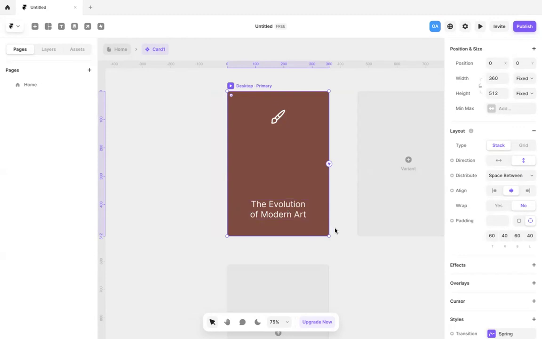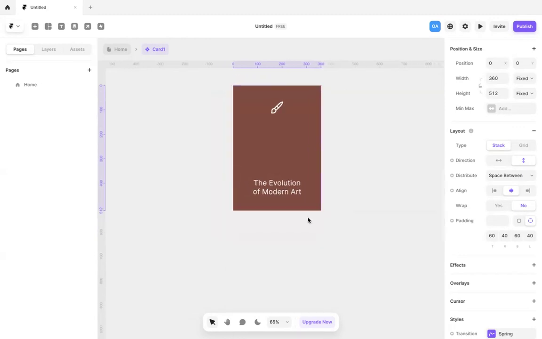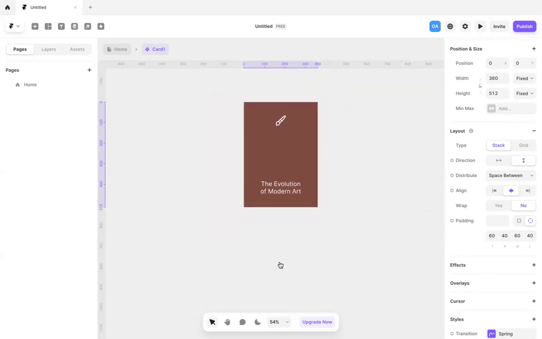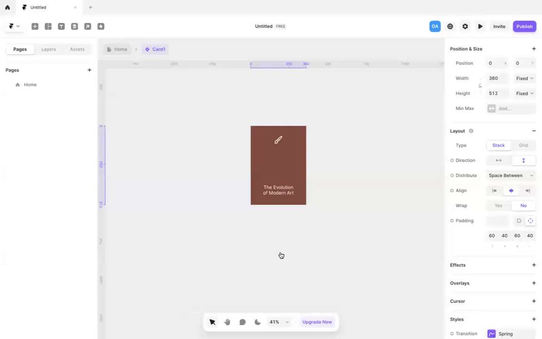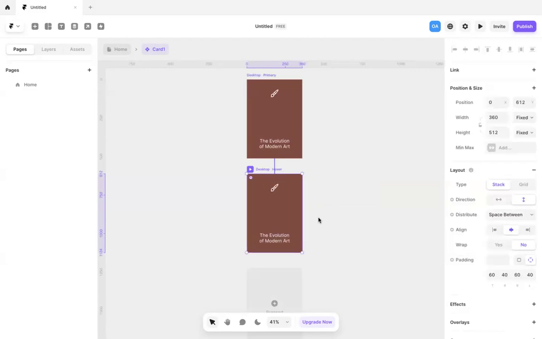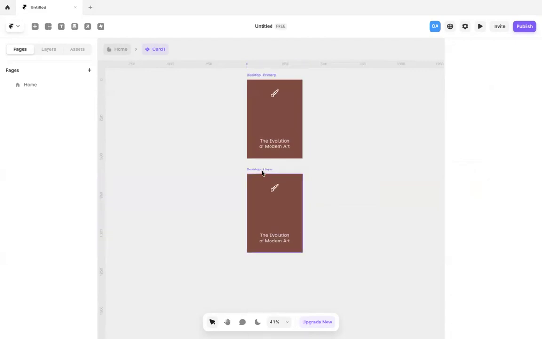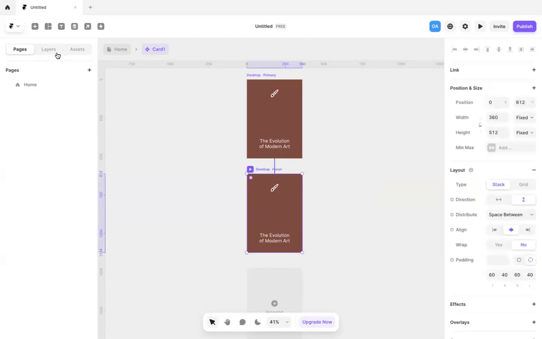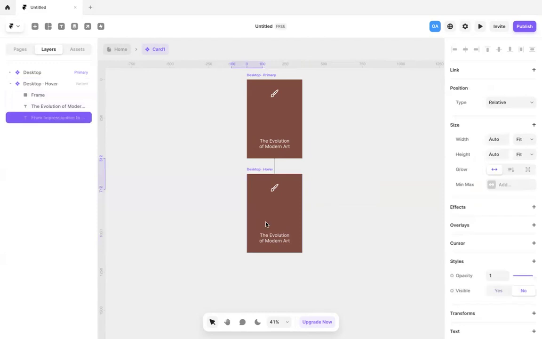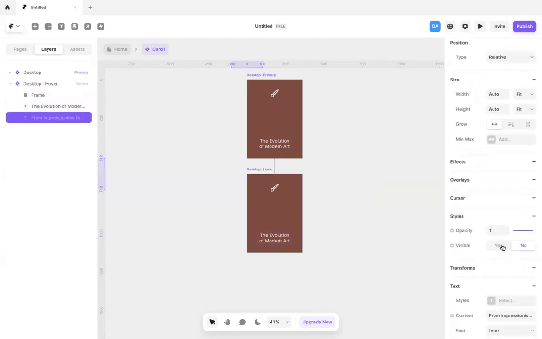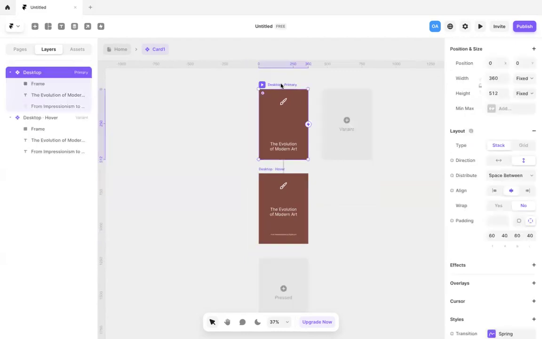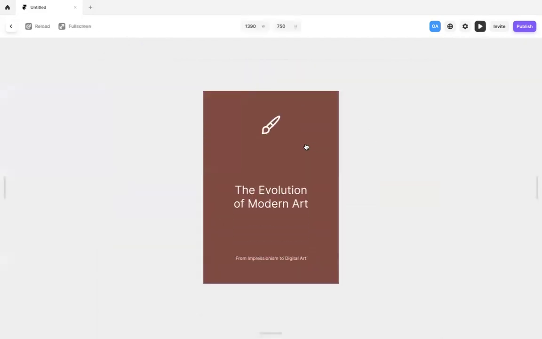So now, what do we have next? The next thing that we have here is we want to do the hover effects. So just scroll down, click this, you click hover. Now we want to work on the hover effect. So when you hover, come to layers. If you remember, we hide the lower part, so we want to bring it back up here, visible, yes. So now let's see what it looks like. This is how it looks when you hover on it. Can you see that? It's smooth and works fine.